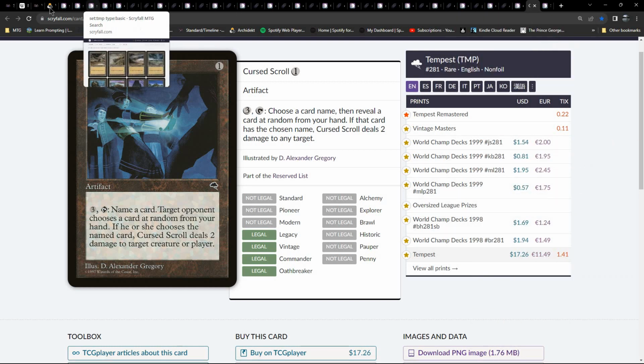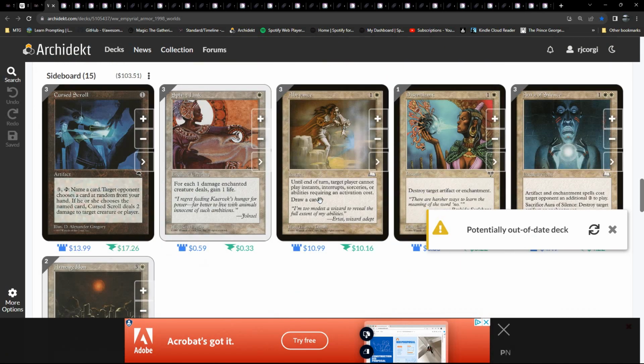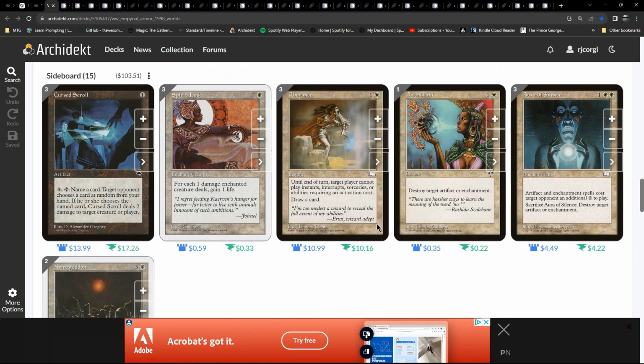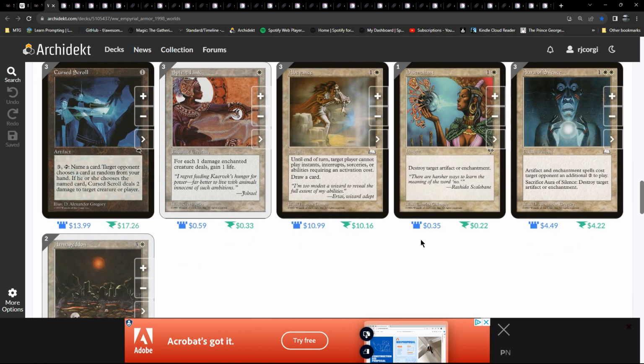So we've now moved on to the sideboard. In fact, maybe I didn't even cover the sideboard. Actually, I didn't. Never mind. So there's the sideboard. Well, we should get on to Spirit Link in a moment, actually. Some of these are in the deck already. Some aren't. So, yeah.